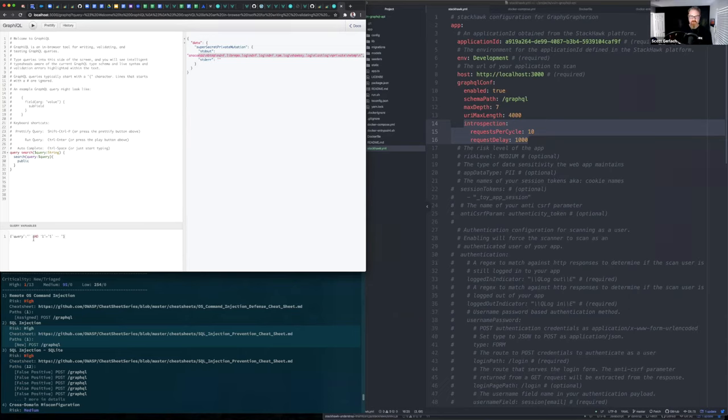So what we're doing here is passing in the end of our query as well as an and one equals one, and then commenting out the end of what that query could be. So let's see. So that returned everything as true. So I don't know exactly if that's what is supposed to be happening, and getting into the details of how to do SQL injection is interesting, but knowing that you're taking user input directly from the user and not sanitizing is important.